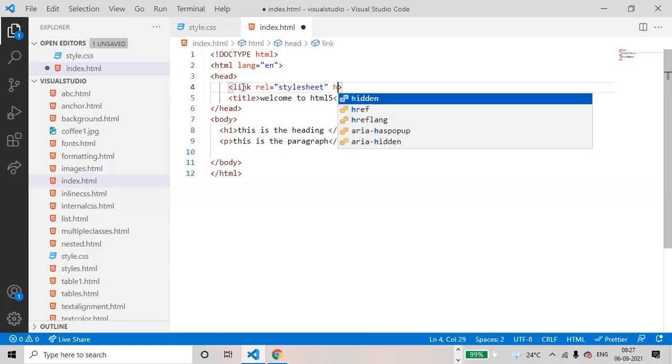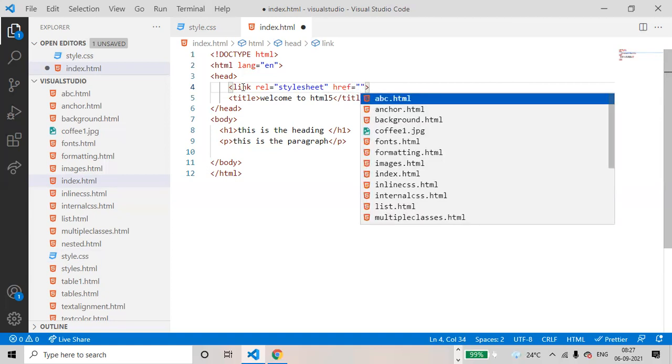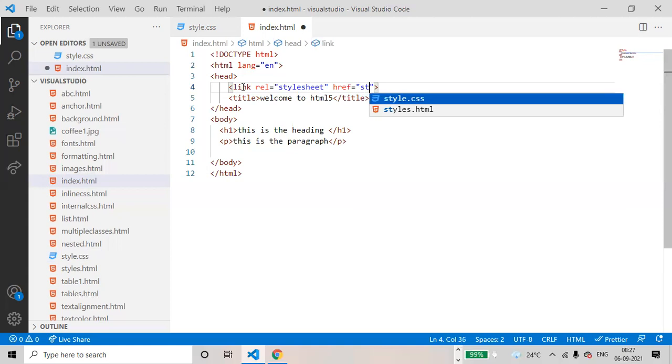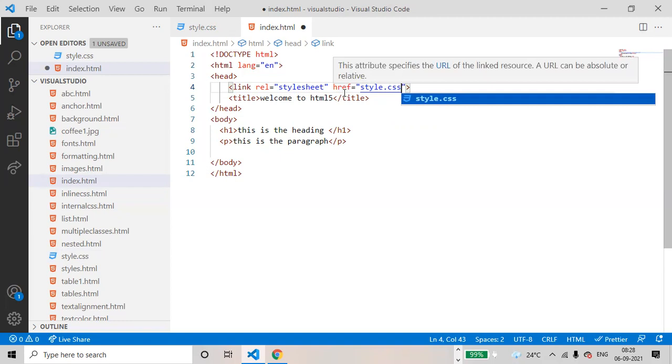Then href equals to double quotes of style.css. Okay. In this way, you can link the external style sheets to the HTML. href stands for hyperlink reference.